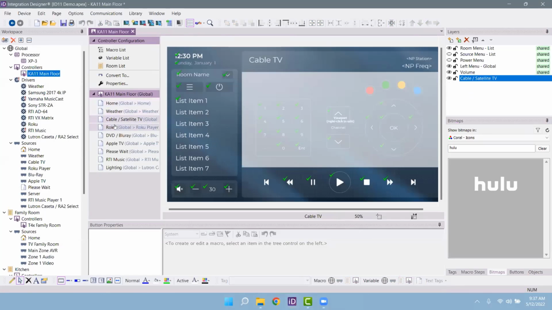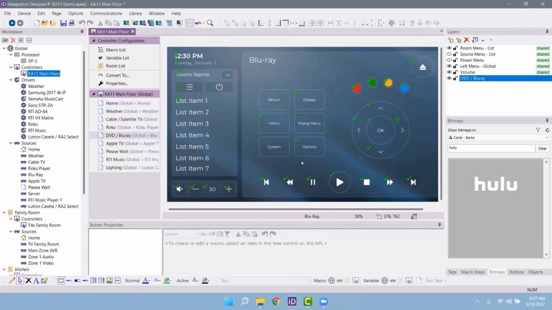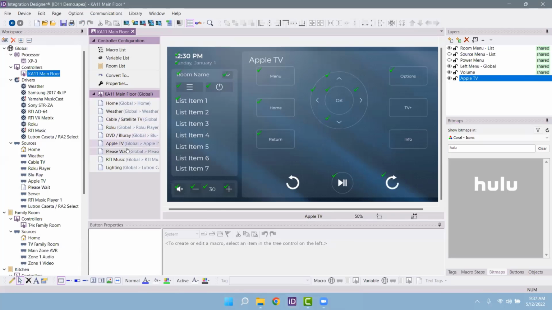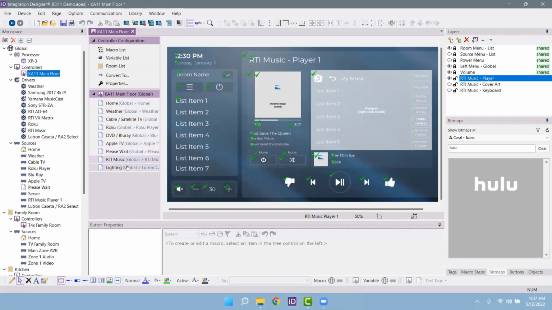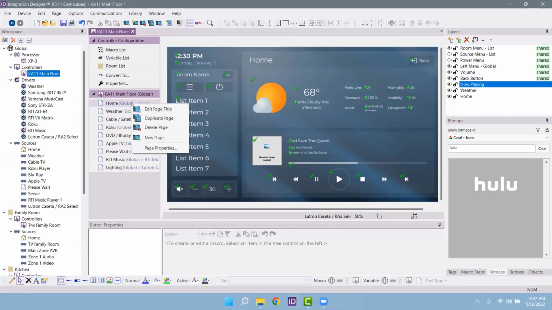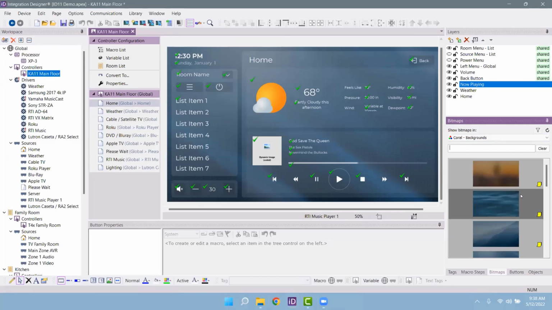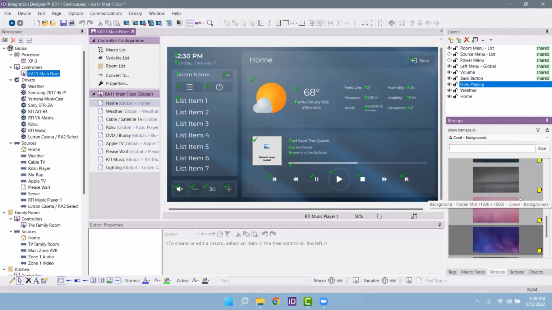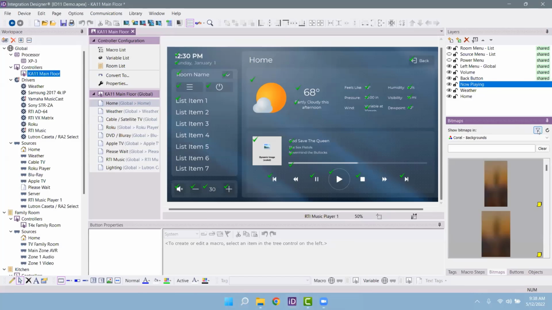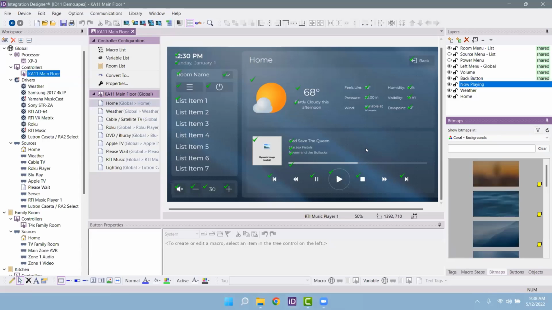So we want to go now in ID9 and create backgrounds for these. We want to maybe change the background out. We have to drag and drop a background to every single page. Now, let's go to our backgrounds. Here's our backgrounds. Notice that it gives you exactly what you're looking for. That's because there's a filter button here that will filter out the backgrounds for you for this specific resolution.